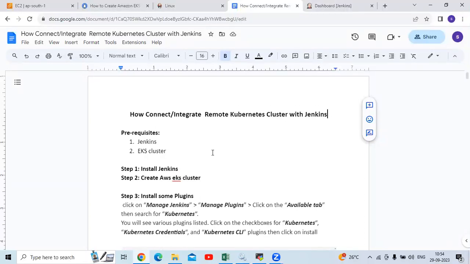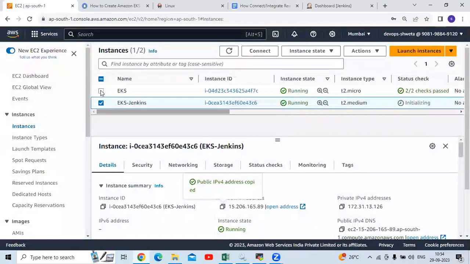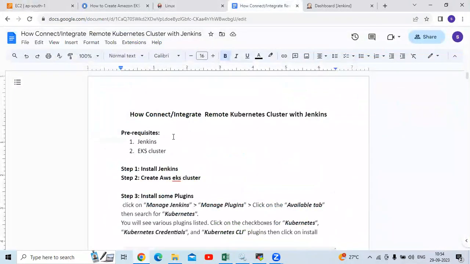First of all, we need two instances, right? Here you can see in my AWS, I have two instances, the first for EKS and the other for Jenkins. The prerequisite is we need two instances, and after that we need to install Jenkins as well as create an EKS cluster.